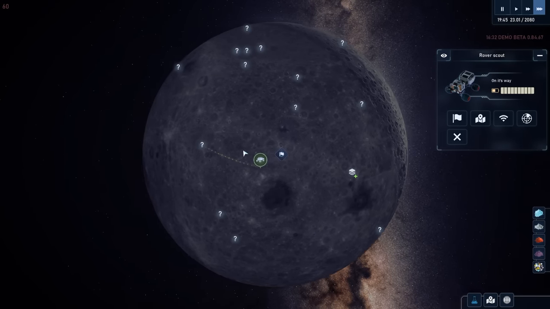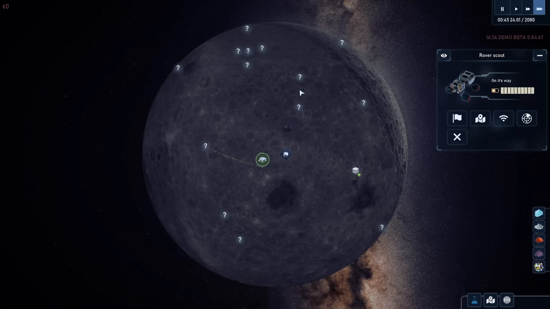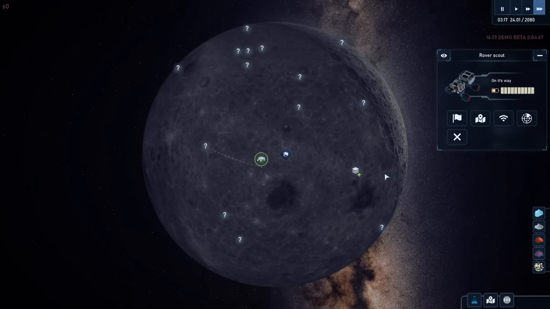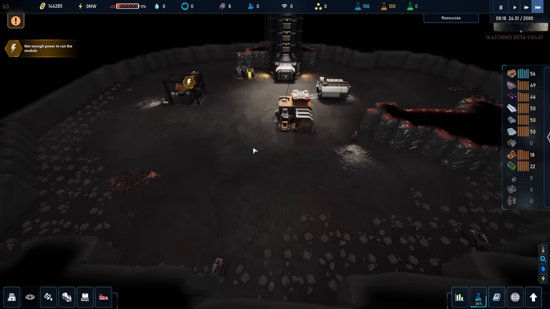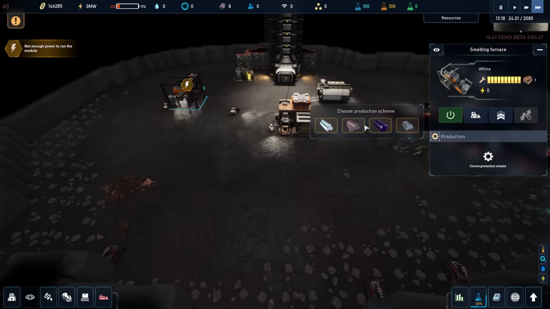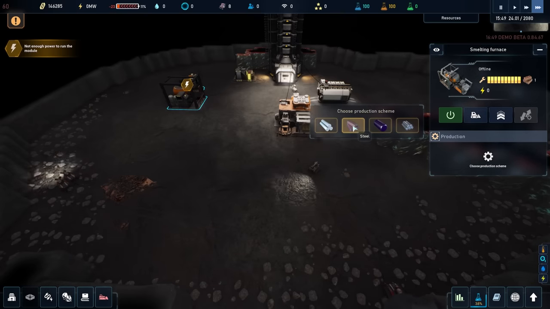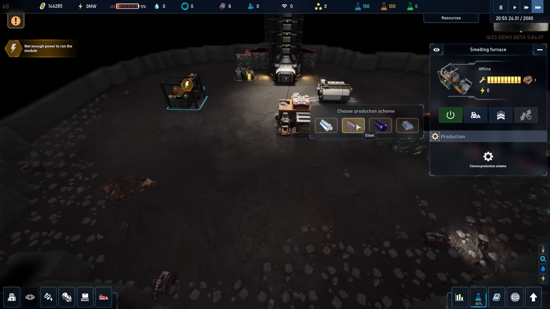How's my little rover doing? The little rover that could. Supply outpost, storage, server hub. I'd like to go to the server hub after the private lab. We definitely need to get some better exploration kit. That's for sure. Anyway, the smelting furnace has been built. Titanium, steel, aluminium, and silicon.